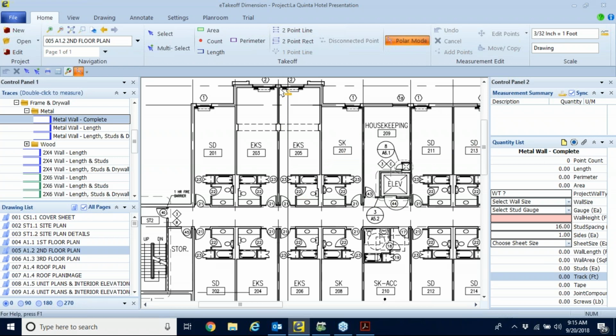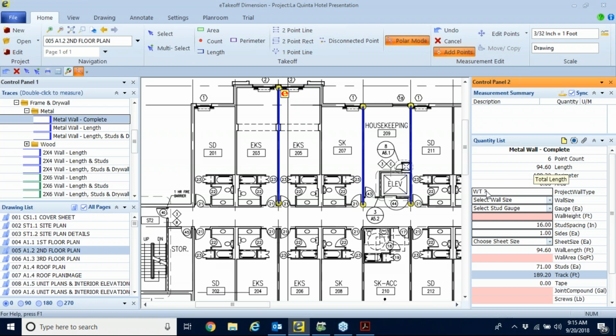Of the wall. So let's find each one of the walls that pertain to this particular takeoff and start measuring them. So I move through the drawing and find all of the walls that pertain to this particular takeoff, and I take them off by clicking from one end to the other. And that gives us a length of 94.6 feet. And it's called metal wall complete. Now, however, we call these little windows down on the bottom some variables. You will notice there's a red E on the takeoff.